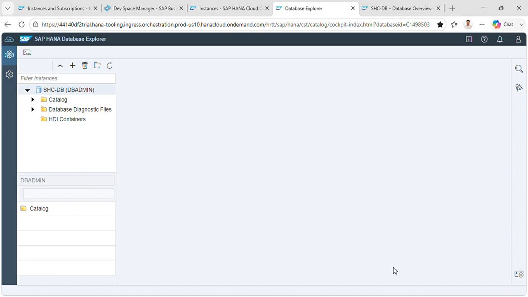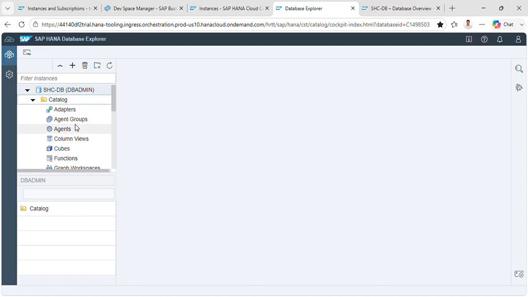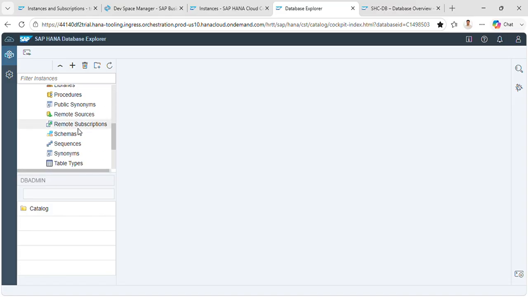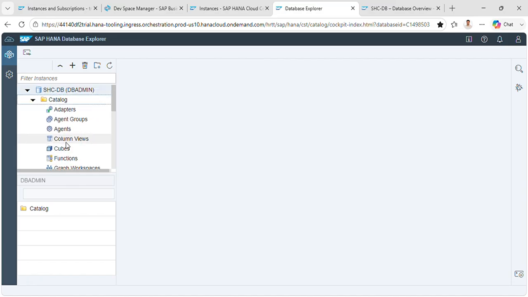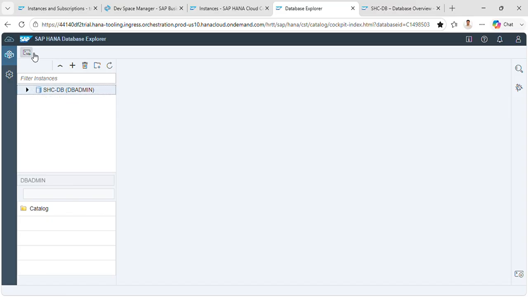You can see there is a catalog, and inside that adapter, agent group, agent, all those things we require to create one application or one module inside the SAP BTP environment.